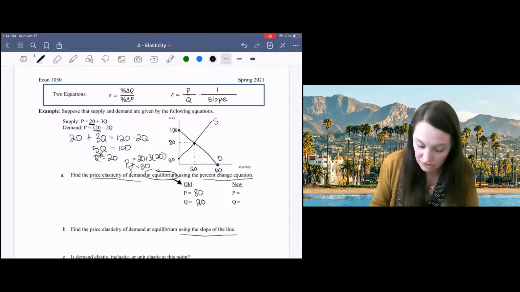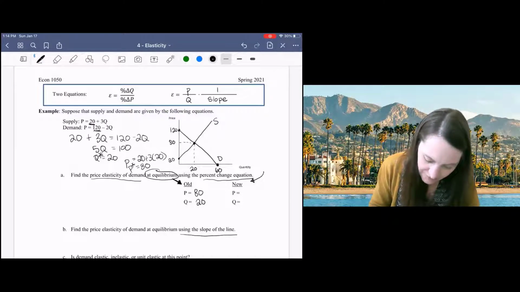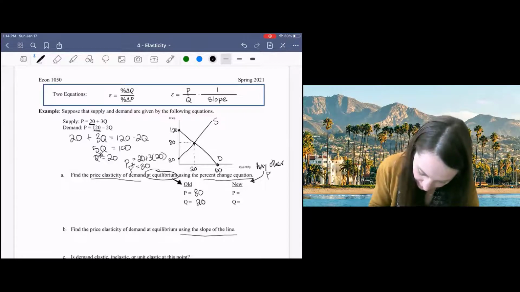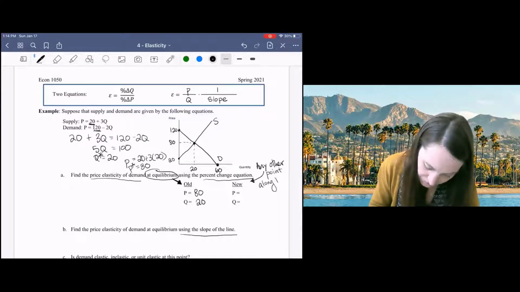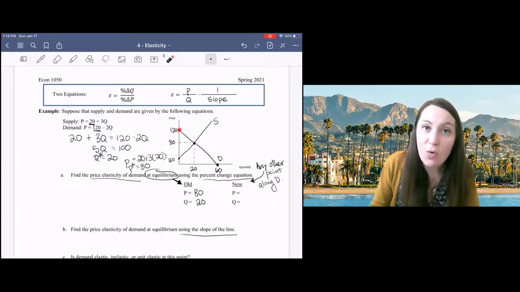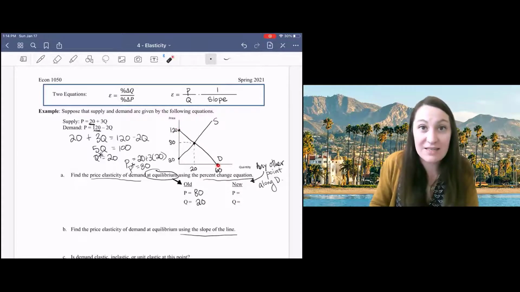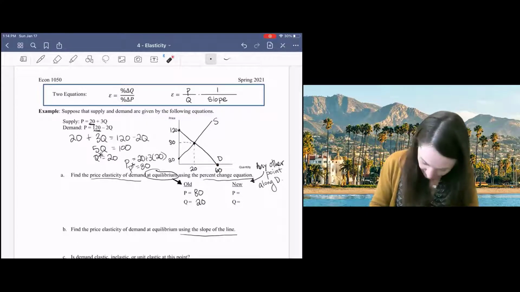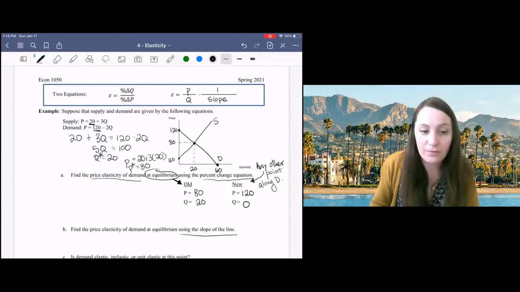Since we have a linear demand curve, the new point can be any other point along the demand curve. So you can pick any point you want as long as it's on the demand equation. The easiest points to pick are the ones that we know already, the intercepts. So either price of 120, quantity of 0, or quantity of 60, price of 0. I'm going to choose the y-intercept, price of 120, quantity of 0. But like I said, you can choose any point along the demand equation and it will give you the same answer, only because we have a linear demand curve.